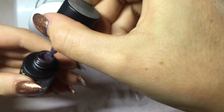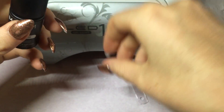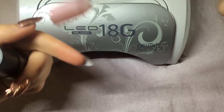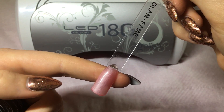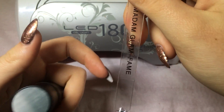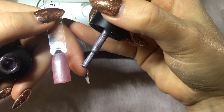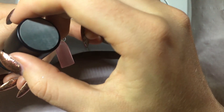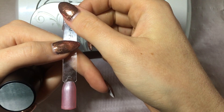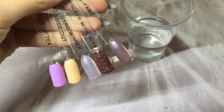Last but not least is A Fame, which is this really nice almost purpley silvery metallic color, and it then changes to a really nice pinky metallic color. I was actually expecting this one not to have much of a change, but the difference between the two is loads — it starts off as a really dark silver and then goes to a really nice light pink. I think that's actually going to be really popular.